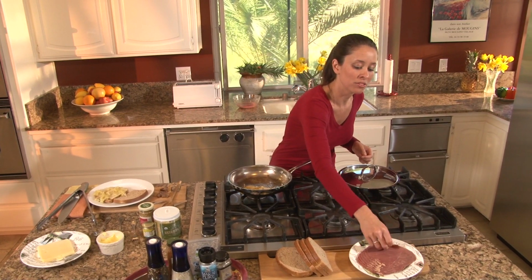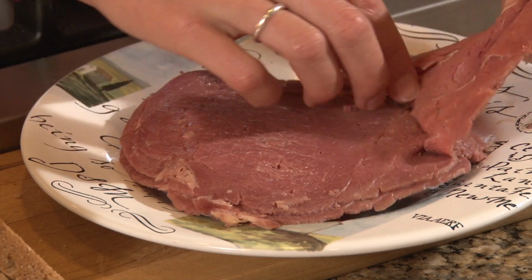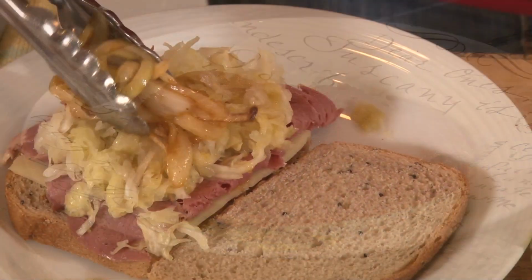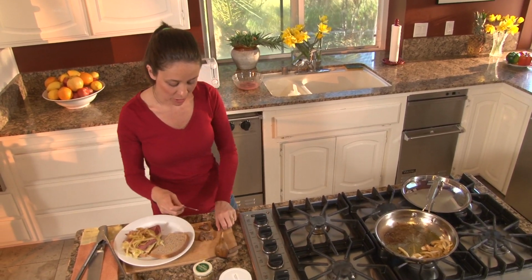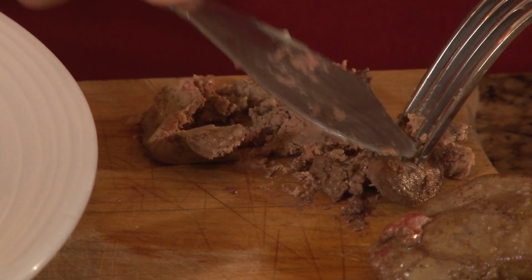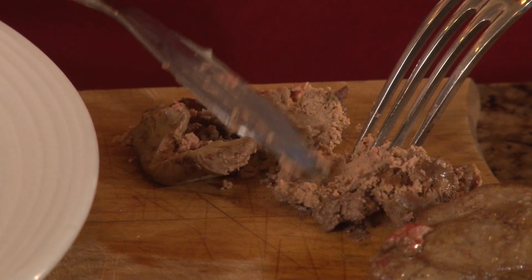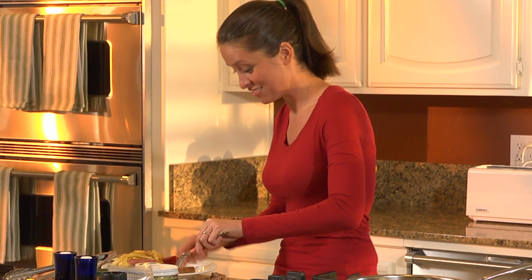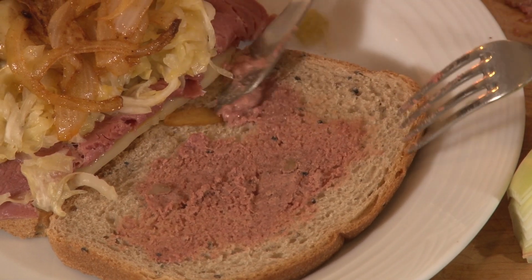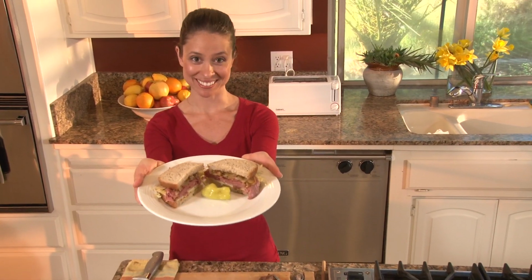Take some of my corned beef, make sure you have grass-fed, free-range, pasture-raised. There's actually more nutrients in free-range. And take some of these delicious onions. Now what I like to do with the liver, I like to kind of use it as a spread. You just kind of shred it this way. This is such an easy way to get liver into your diet. Actually, my niece, who's 2, she loves this sandwich. She ate 2 or 3 servings of it one time. She loved it. So you just spread this out nice and thin. And 2 livers will make about 2 or 3 sandwiches. And there you have it, chicken liver Reuben.